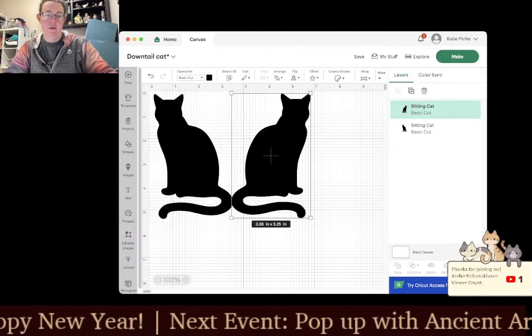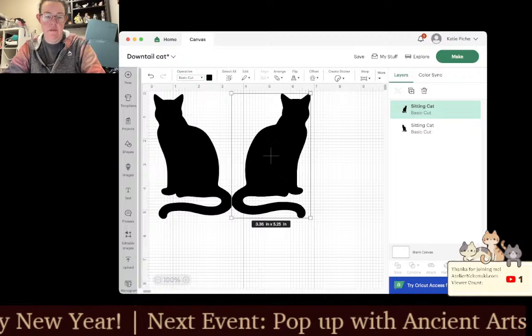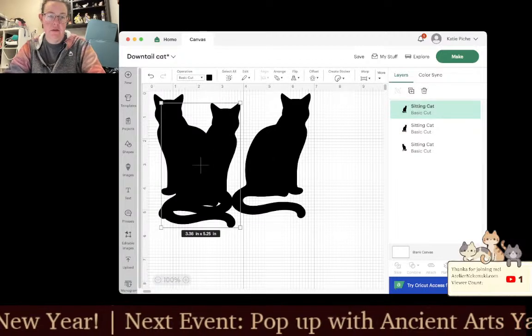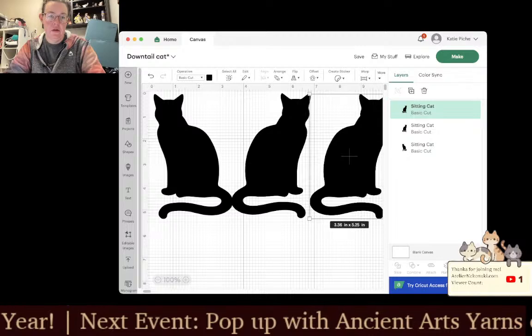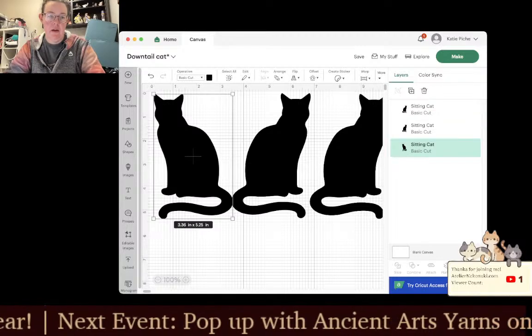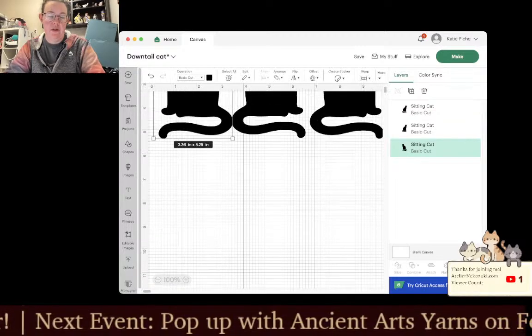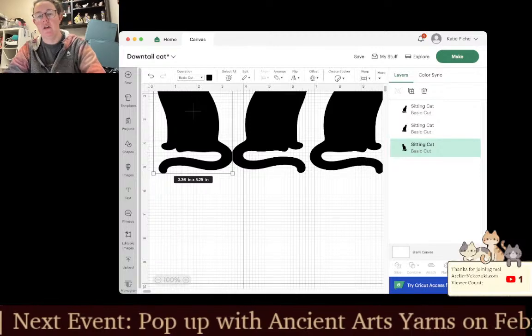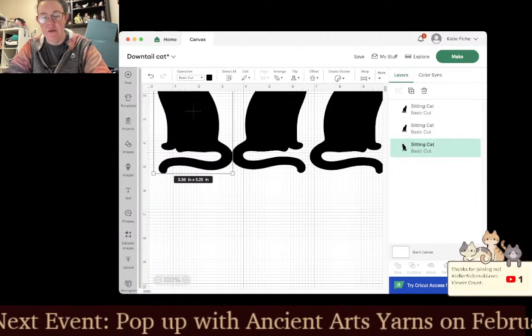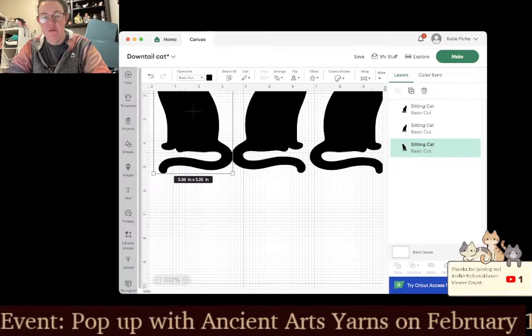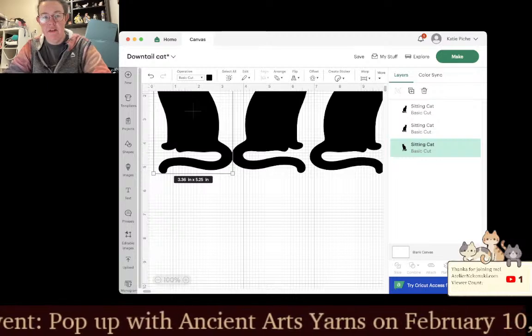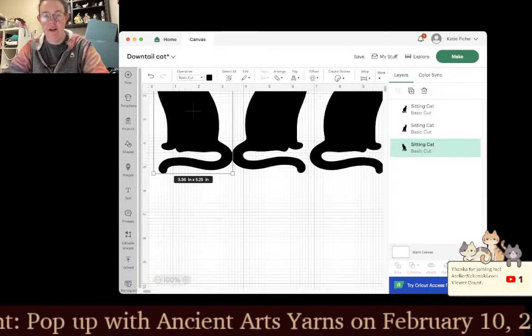Okay. So we want to copy, paste. And then we want to copy. I keep forgetting how many we can do down. 17 divided by 5.25 is 3 rows of 3.